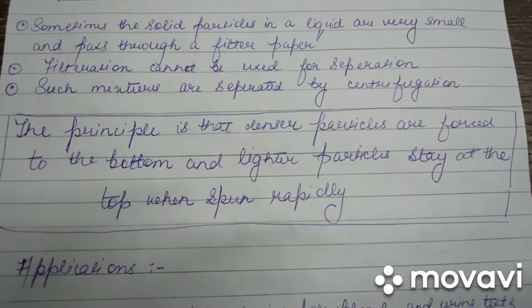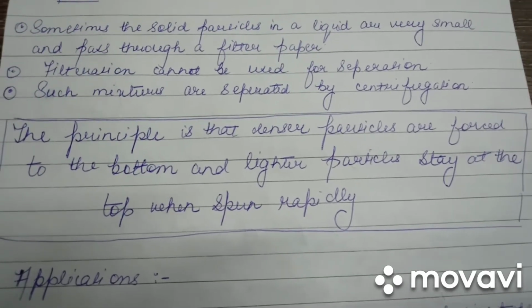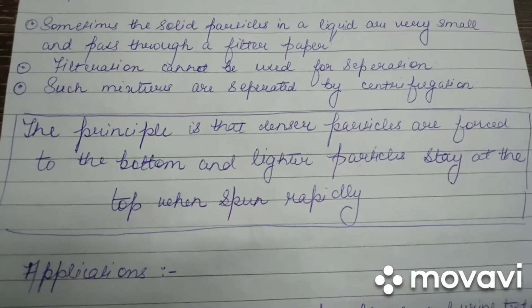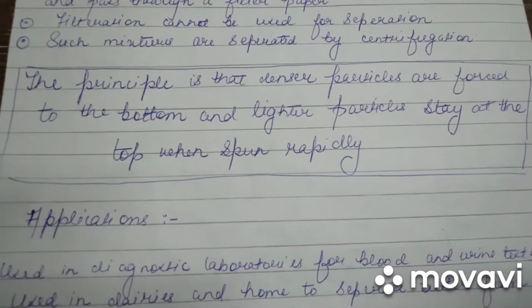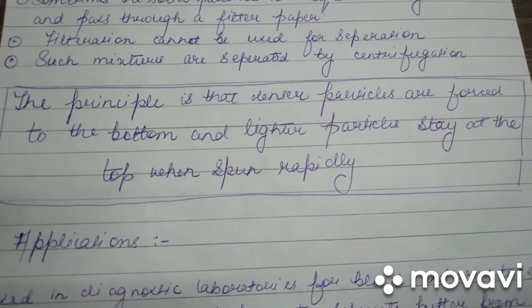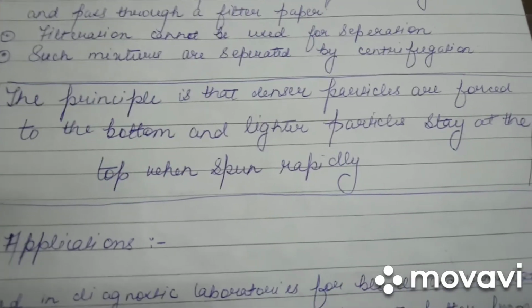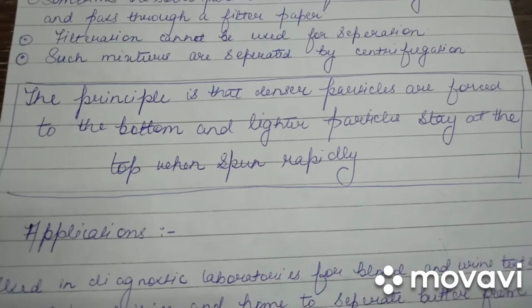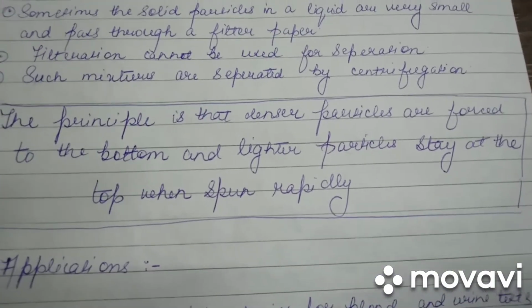Centrifugation is carried out in the following way. Milk in a test tube is kept in a centrifuging device and the device is spun very rapidly, as a result of which the lighter particles, that is, the cream, float on top of the milk. Milk is obtained at the bottom and cream is obtained above it. Therefore, cream and milk can be easily separated. A similar process is performed in our households when we rapidly churn the milk churner.